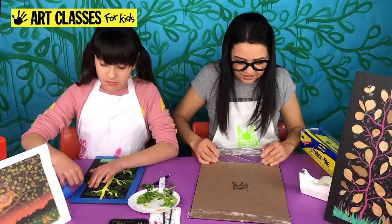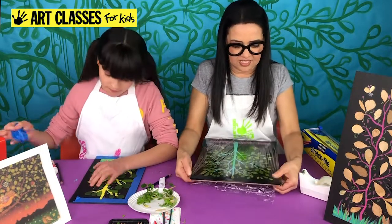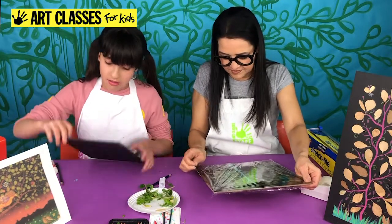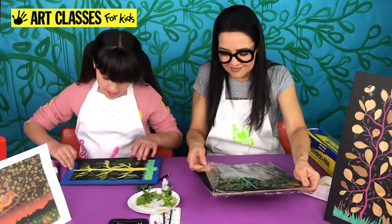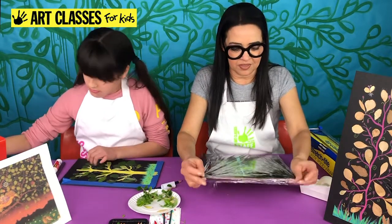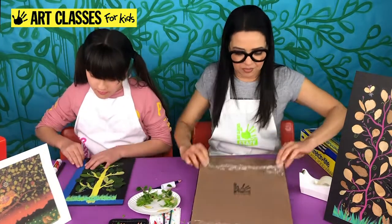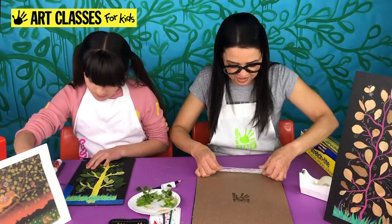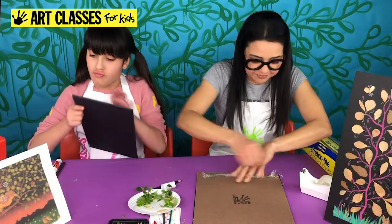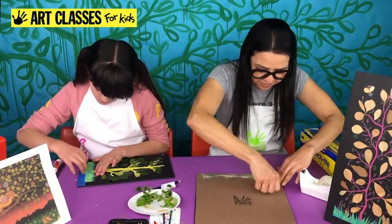Now I'm gonna pull it as tight as I can. As tight as I can around these, just like that. Got some tape stuck to my hands. Okay, I can pull it a little tighter. So, I'm gonna pull it a little bit tighter. Okay, so I pulled it really tight and I'm gonna roll up the extra on the back. And I'm gonna tape the opposite end down, just like this. And I'm really taking this tape and pulling it on.